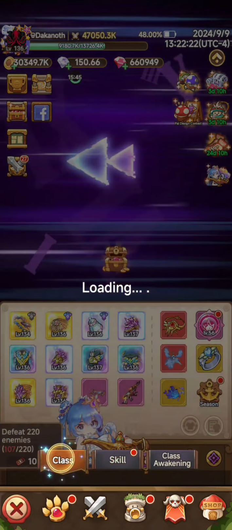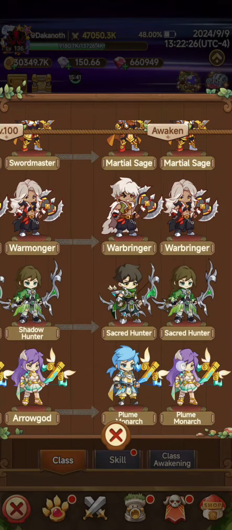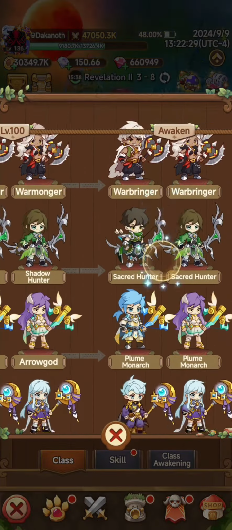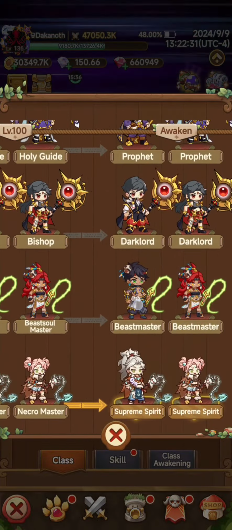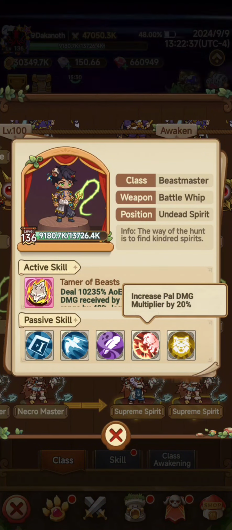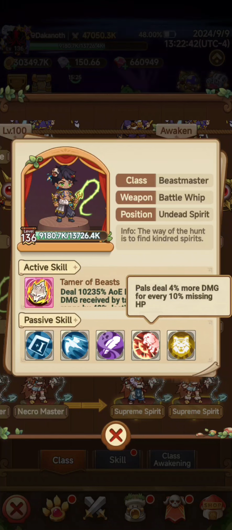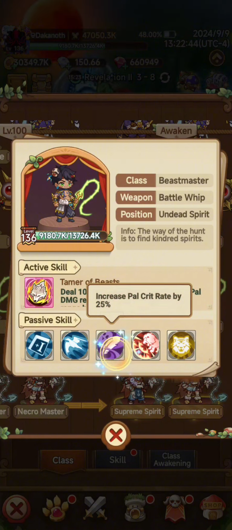Anyway, I've been playing the Supreme Spirit for a while, though, and I like what I've come up with so far. However, I am going to eventually check out the Beastmaster and start tweaking the settings in here. You'll notice that where this one differs is that it increases damage multiplier by 20%. Pals deal 4% more damage for every 10% missing HP.